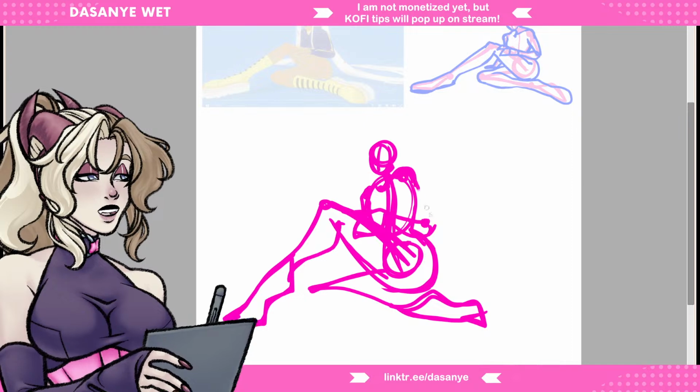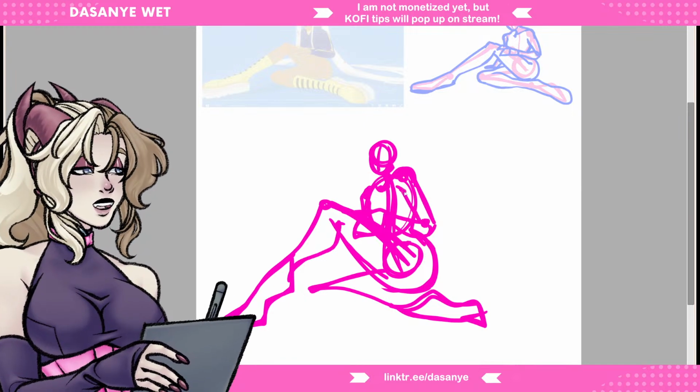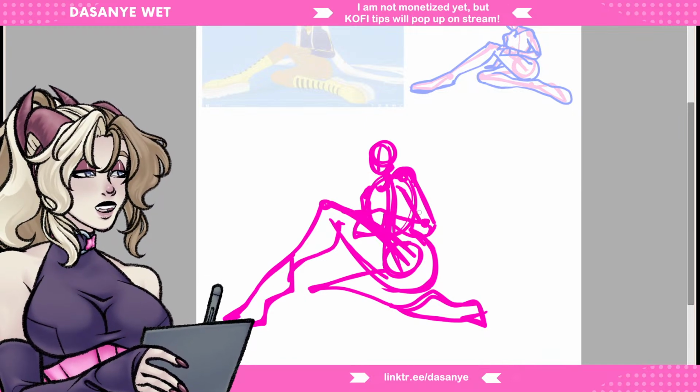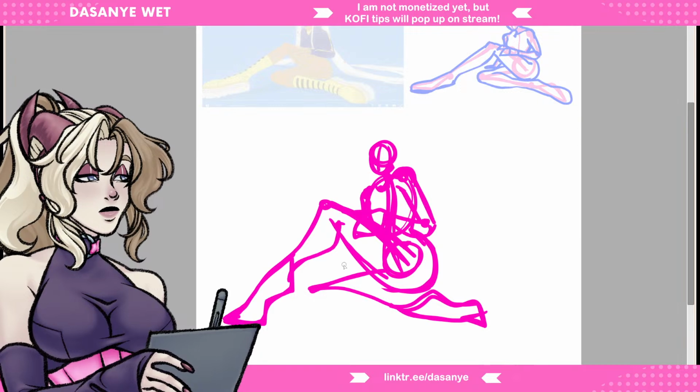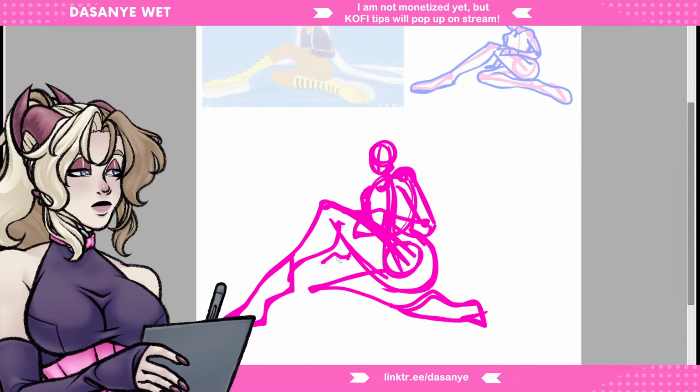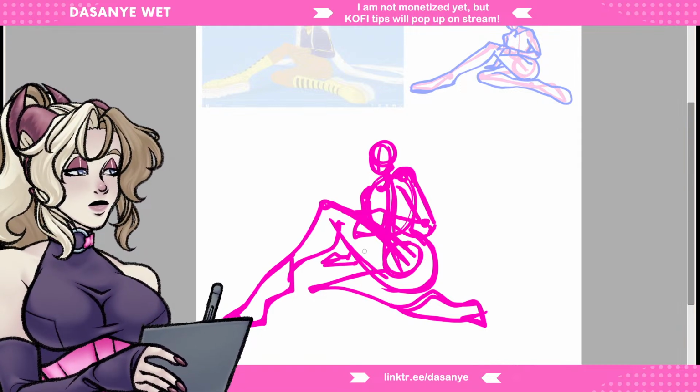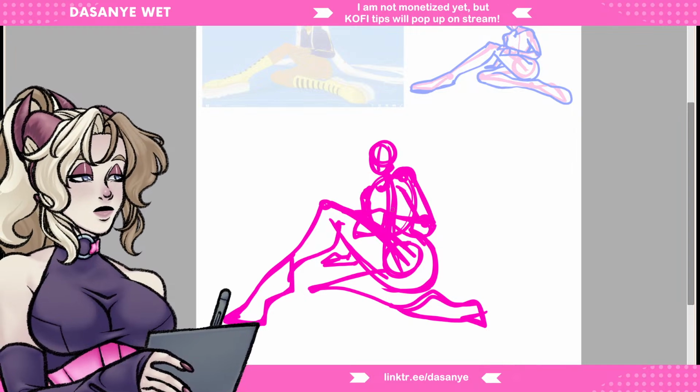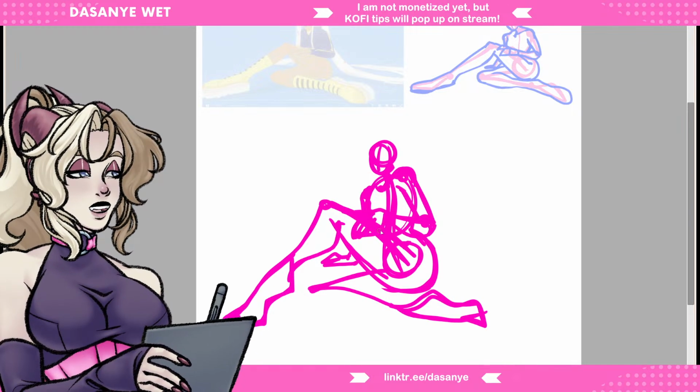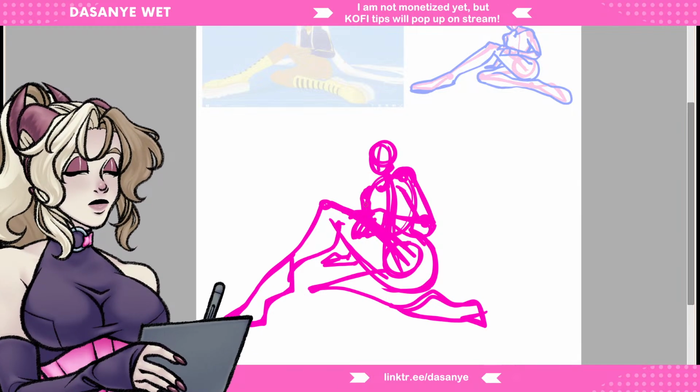So I'm not copying this one-to-one. I mean, if you were referencing it, you could copy it one-to-one. But it wouldn't be tracing, because you're not tracing the image, you're drawing it by looking at it.